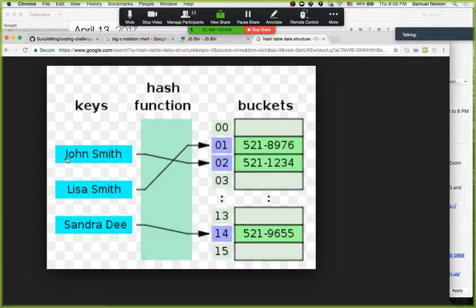Then you'll pass a string into a hash function, and that hash function will do some magic with the string, and it will return an index for that array. So when we pass in John Smith, this hash function will magically determine an index between 0 and, in this example, 15. In the homework we start with 0 to 8. We pass in John Smith, this string gets run through this little function, and it spits out the number 2. And every single time John Smith goes in, it's going to spit out a 2.